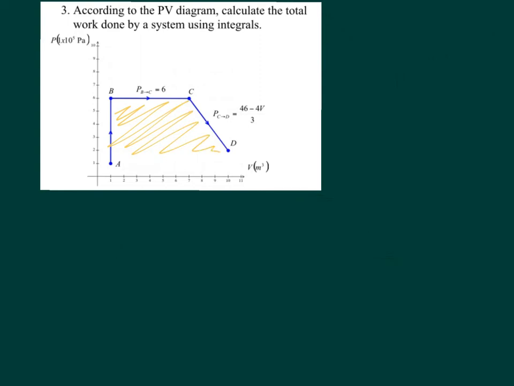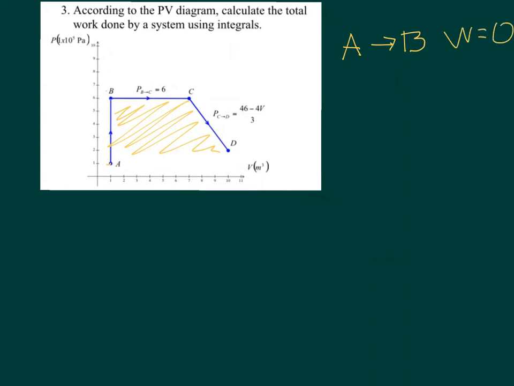And as we have three different functions, we have to find out first three areas. So the first area will be the work done from point A to point B. And as you can see, that is a horizontal line, so the work done in this case is 0, there is no area.